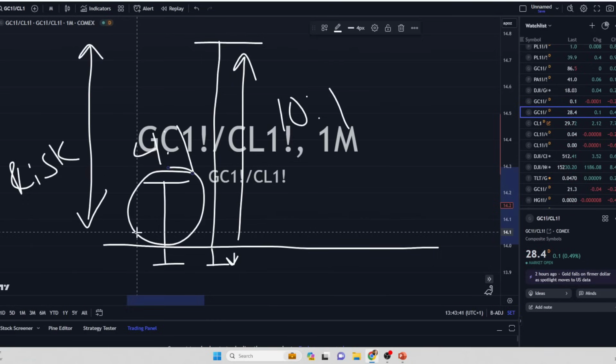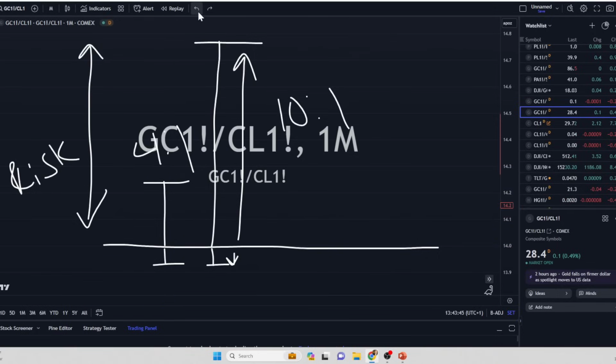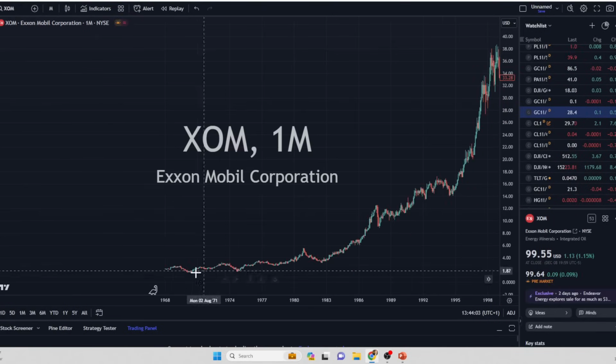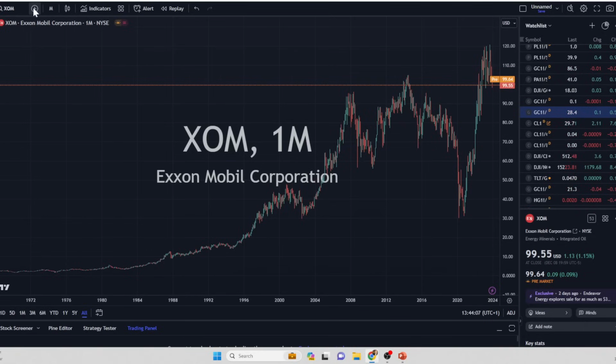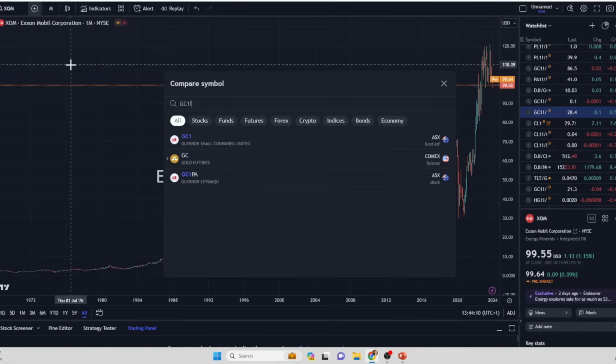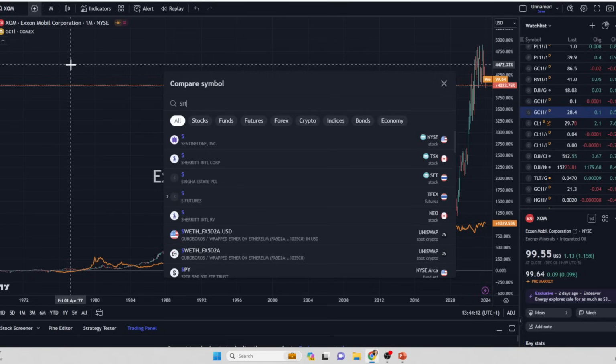And that's where it gets really difficult for me to distinguish between a large cap company with not a lot of upside versus a physical metal like silver, because silver is going to have more upside than ExxonMobil. So if we were to yank that up, just to show you guys what I mean, in the 70s, Exxon was a small company, but today it's a large cap company. And if I were to throw something like, here's gold overlaid on it, and here's silver overlaid on it.